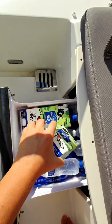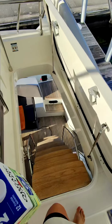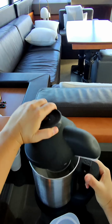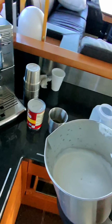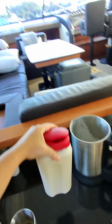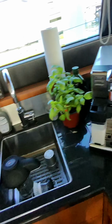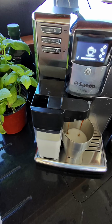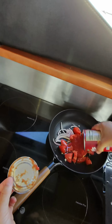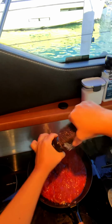It's breakfast time here on the yacht, so we're headed up to the bridge to get the milk for the coffee. The routine of making coffee in the morning with the smell is almost better than the coffee itself. One of the owners requested fresh almond milk, so I grabbed my almonds and this cool little nut milk maker and made some almond milk. Everyone here is a big coffee drinker, so we have 7 pounds of coffee on board for this 3-week trip. We might need to go into the store to grab some more.